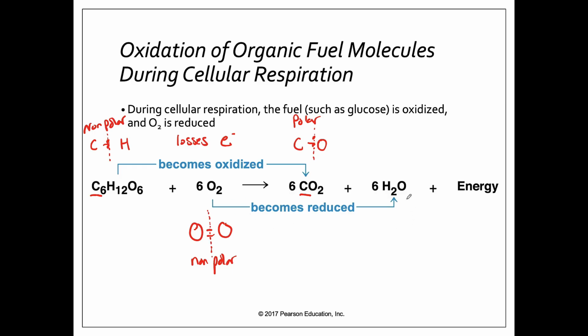When oxygen gets turned into water, now we've got oxygen sharing with hydrogen, and we know that this is a polar bond. Oxygen is much stronger, so the electrons in this pairing are going to be much closer to the oxygen. So the oxygen goes from having 50-50 equal access to electrons to actually getting more access to electrons. So essentially it is gaining access to electrons. It doesn't pull them completely away from hydrogen, but it does get to hang on to them a little tighter. So the oxygen is actually reduced from oxygen to water.